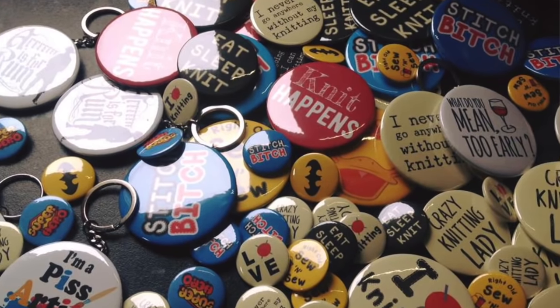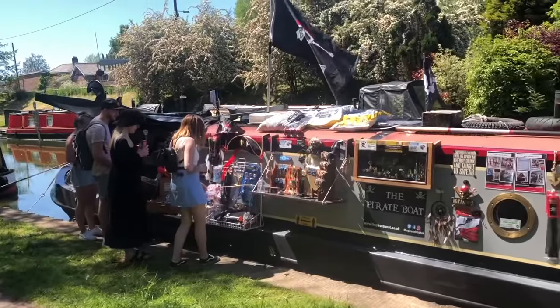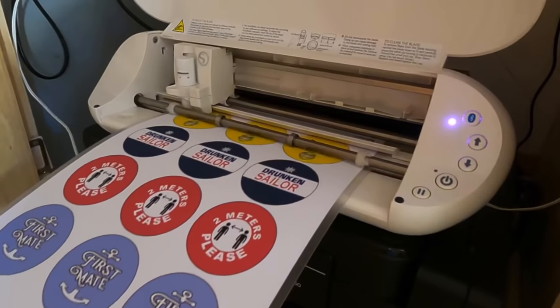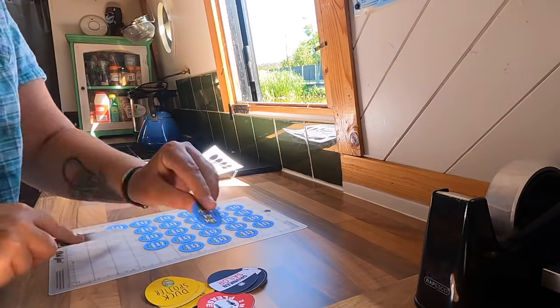And I do need internet, to be honest, because my other business is I make badges. It's been a fabulous little business. I set it up about 3 years ago, I think it was, because the pirate boat doesn't make money if it's raining or if it's winter. We can't put stock out. I wanted to do something that I could make money from when it's raining and also post out. And that's where Badges on Board was formed.